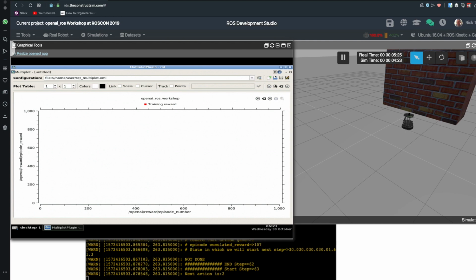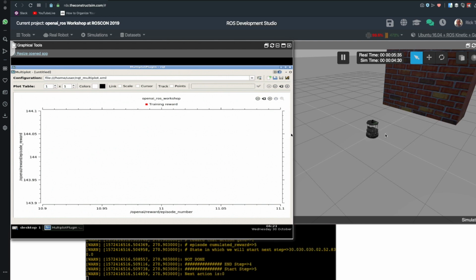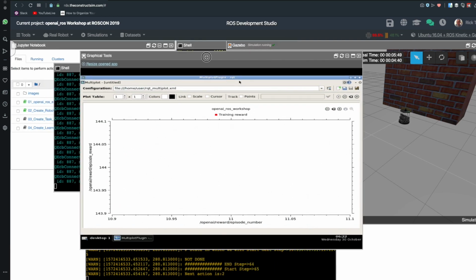Once you have this in RQT plot, you have to press the play in order to start getting the data from the different topics. So now it has obtained the first point from the previous episode, and now it's repeating for a new episode. We are going to see here how the reward is being plotted, just in case that you need it for your reinforcement learning task.